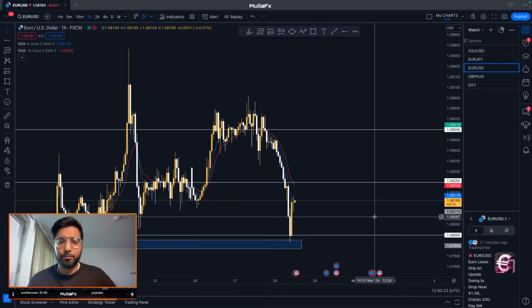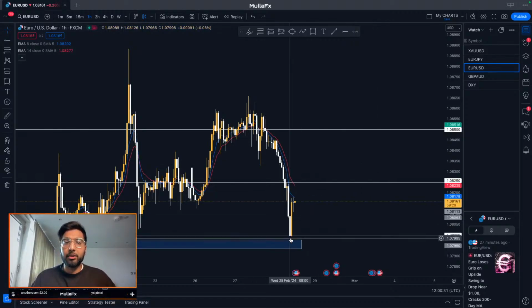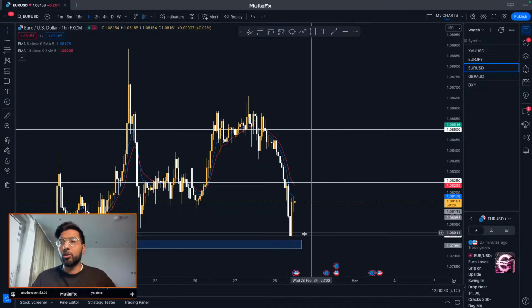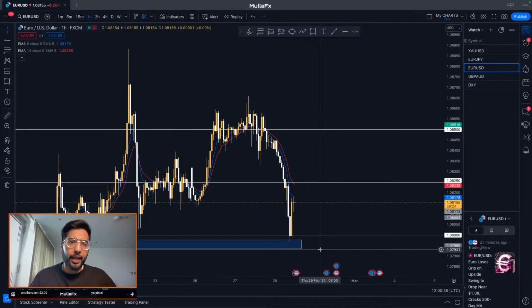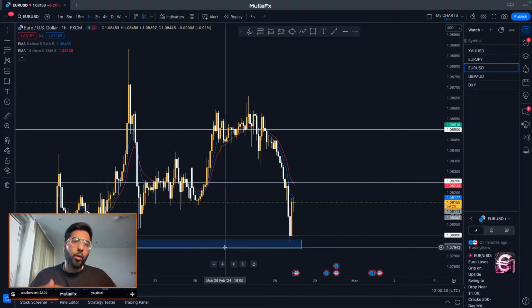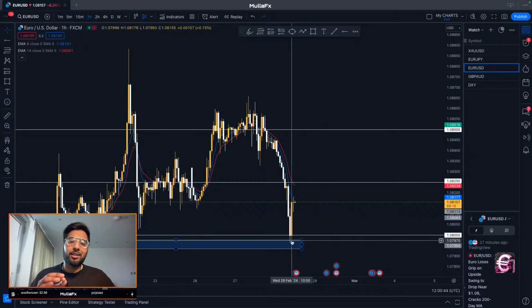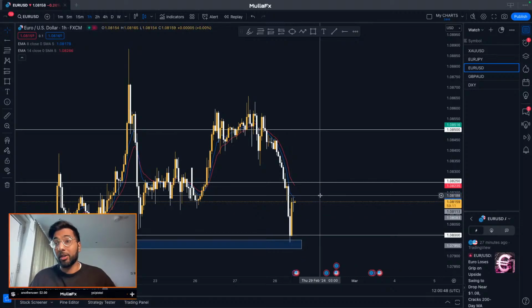But at the moment, just looking at Euro USD, even though price has moved very bearish recently, we can see that price went to 1.08, and we know that it always wicks down just below it. So we are confident with 1.08, but it did wick below it. And whoever entered this buying position, you're very much in a good trade at the moment.